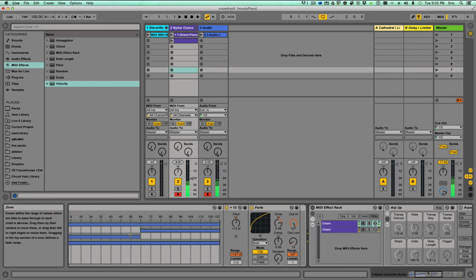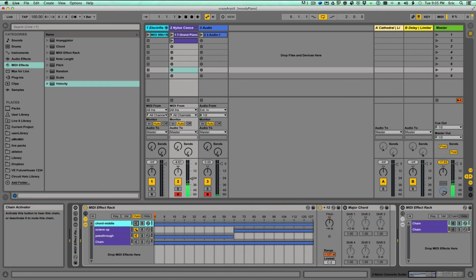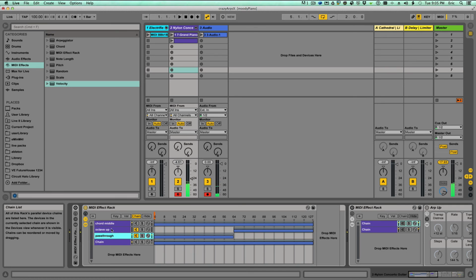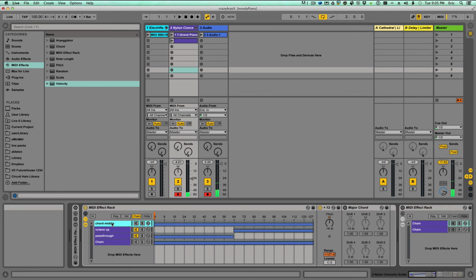So now I'm playing a third. That's the normal pass through. And then the third. And then to get the fifth, I use this chord device over here. Okay. So that's the chord in the root position.